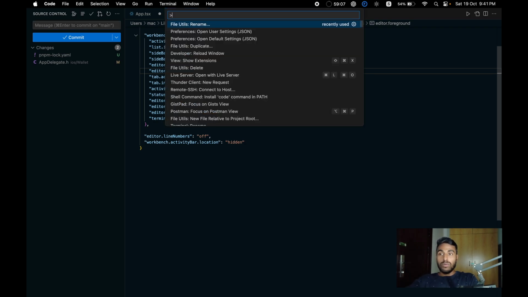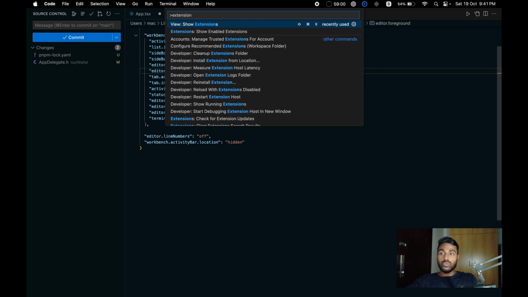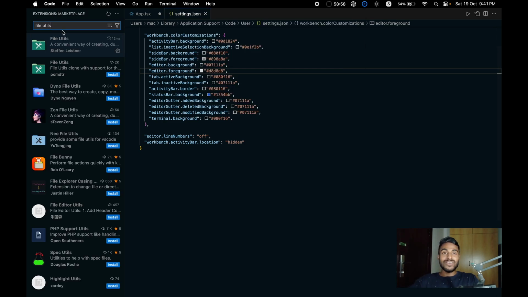Again, open this one and type extensions. You see View: Show Extensions. Just click on it. You have your extensions. And again, if you want to see your files, then Control Shift and E. For me, it's Control Command Shift and E.